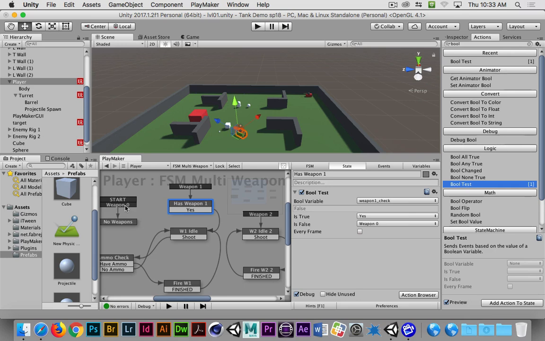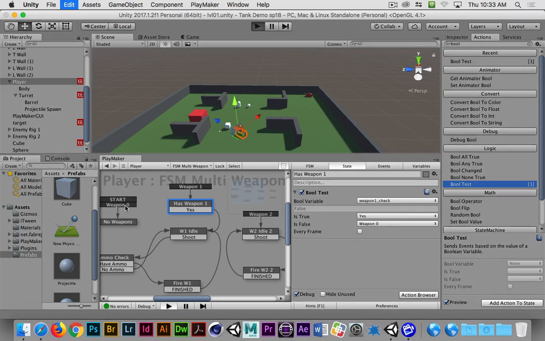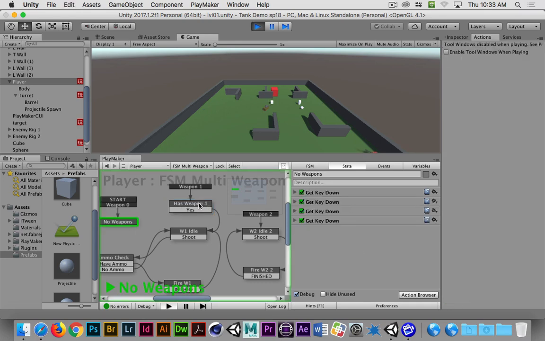Each one of these, this weapon check, we're going to have here, here, and here. Yes, it goes down. No, it goes back to weapon 0. Okay? We have weapon 1. Right now, we do not have weapon 1. Okay? Do we test this every frame? No. Because the only time we're going to end up in weapon 1 and check for it is if we try to use it.